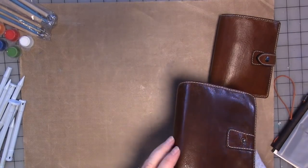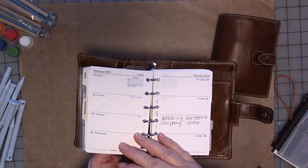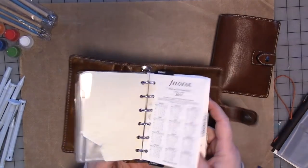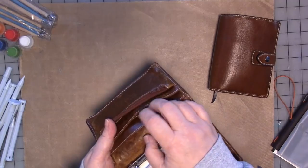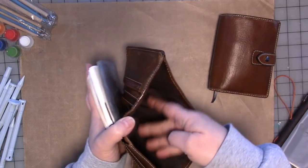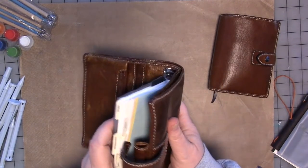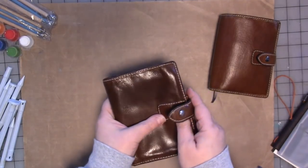I may end up doing it to both. I carried this as my wallet. It had a calendar in it, which is great. It has lots of pockets for cards and notes. And then it has this pocket back here, which I kept money in — you could keep documents in it, but I kept money in it. It was my planner slash wallet.